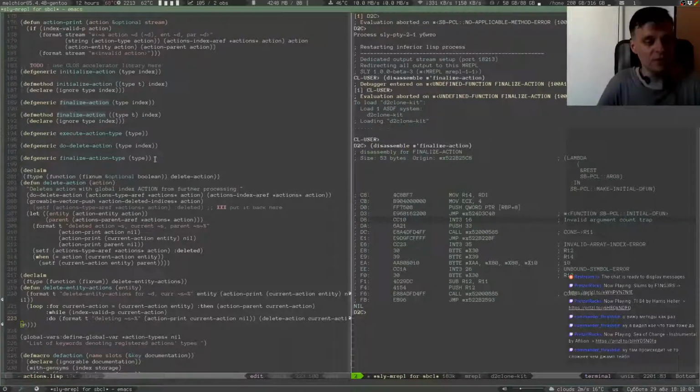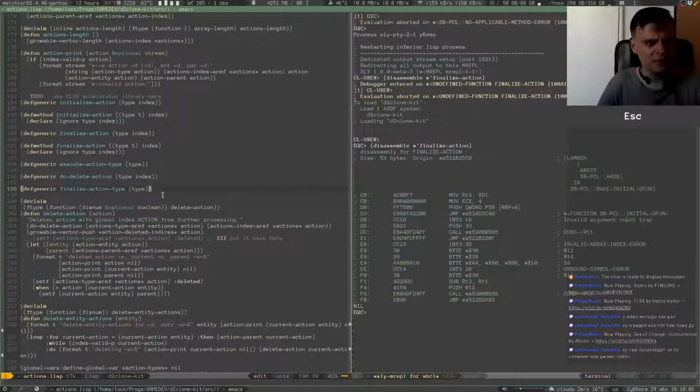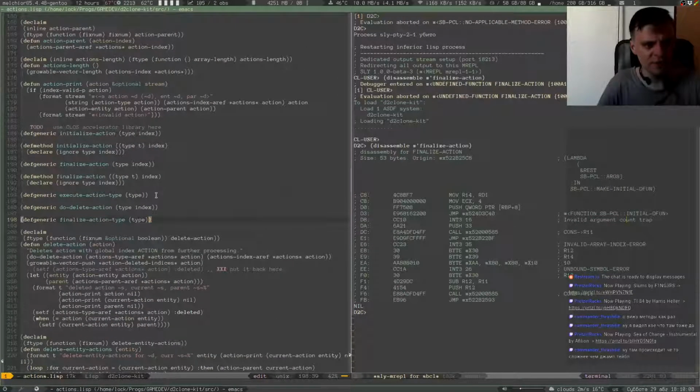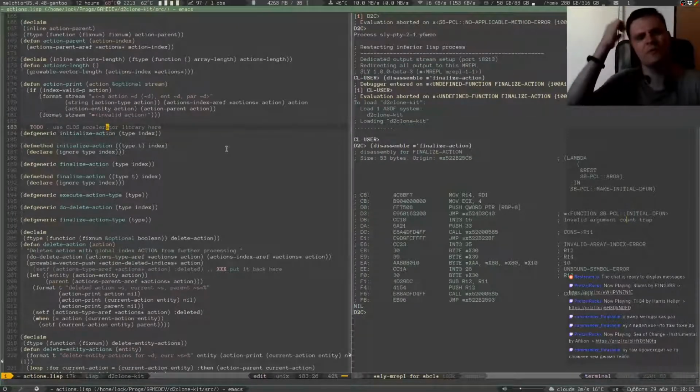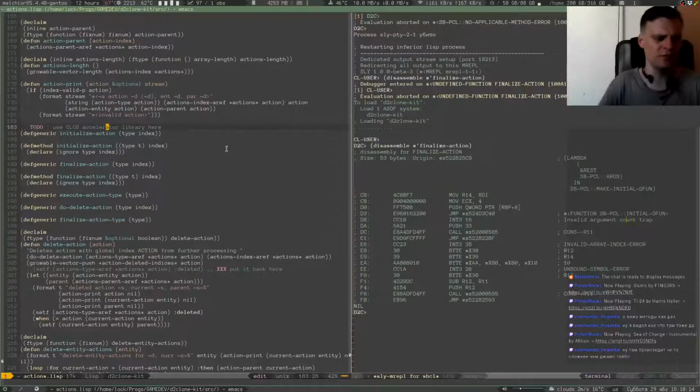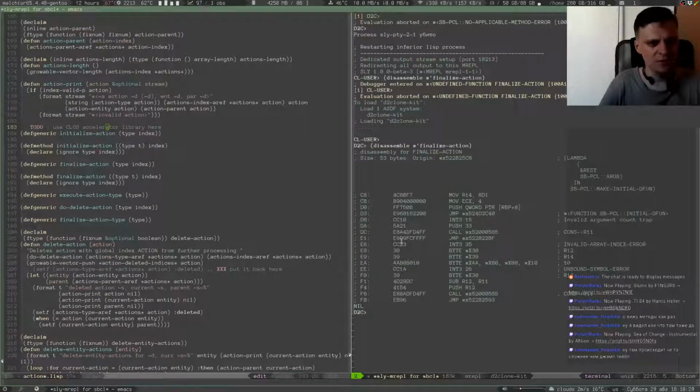So a jump table is obviously faster. And I even thought, just for this particular case, I even made a comment that I should use some of those libraries I've been reviewing before, which replace the methods with some sort of static functions, so you don't have this extra calculation for dispatch.